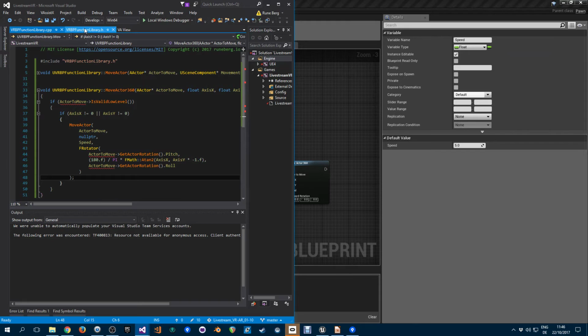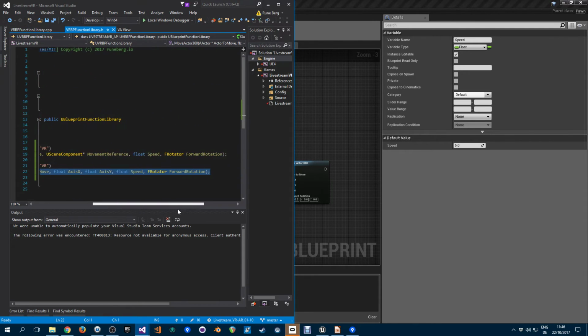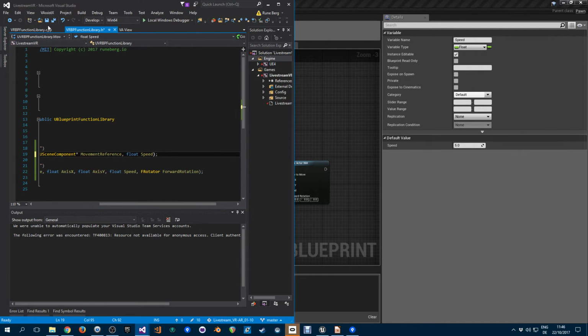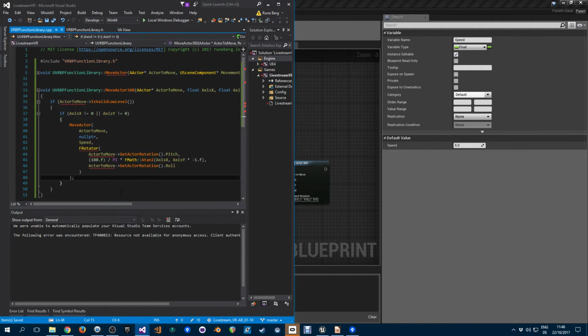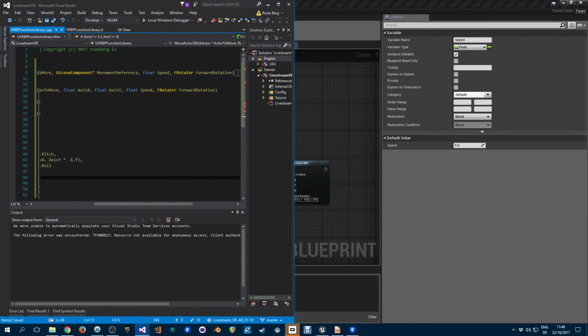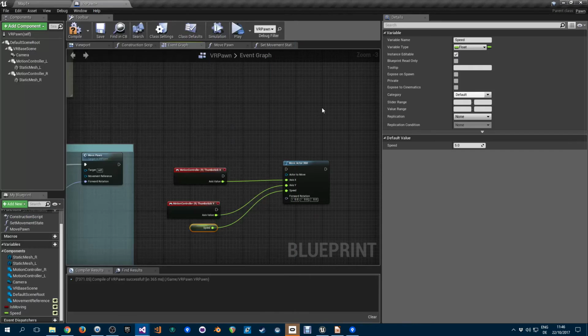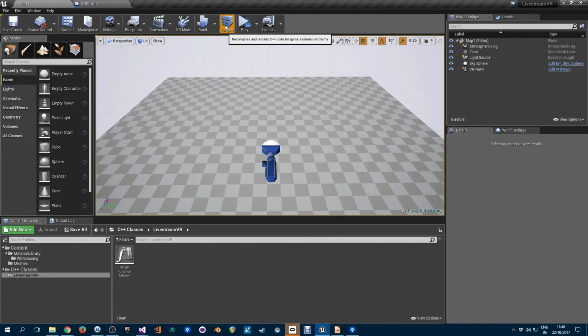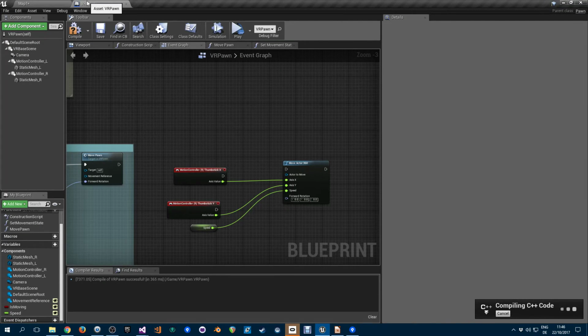Otherwise we have an extra thing in there we don't need. Right? Move that from there and remove it from here. Then we compile. Should come up with an error, but we'll fix it.